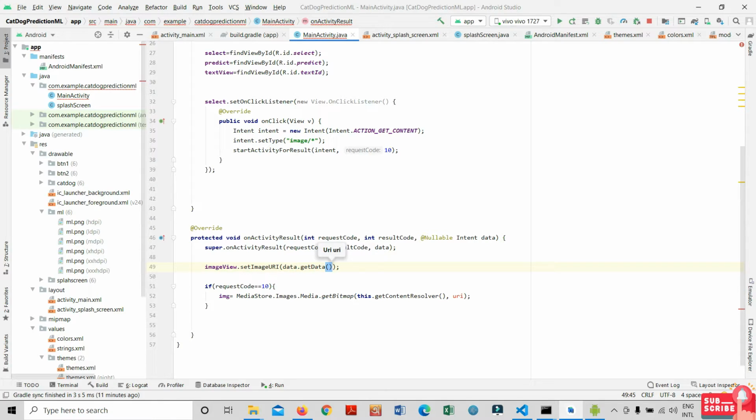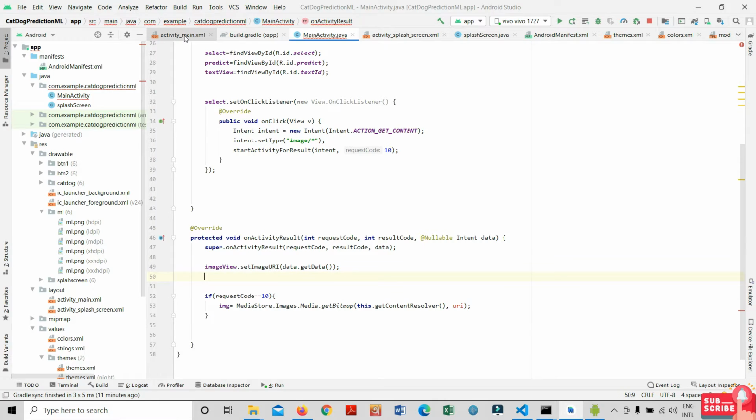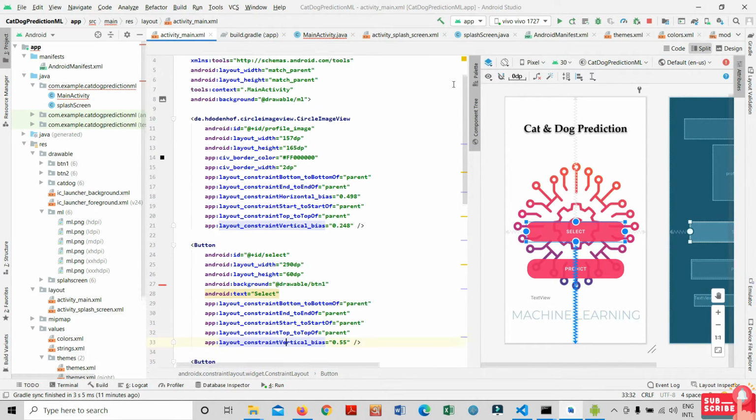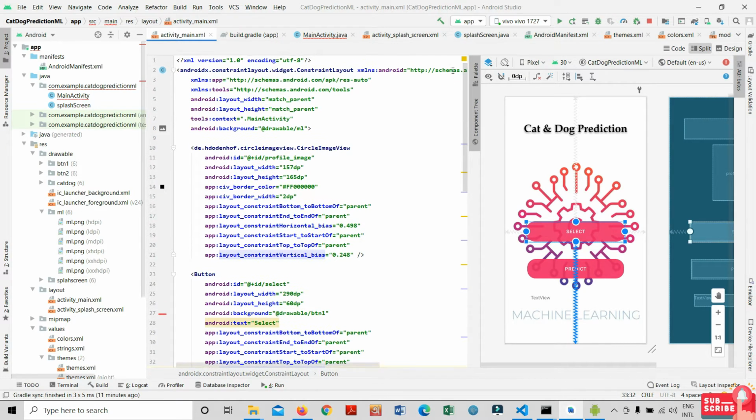That means when we select an image, we need to get the data from the selected image, then set the image URI into the image view. Image view means this image view ID in the circle image view. So if I go here, as you can see, this one is purple. This should be the image view.